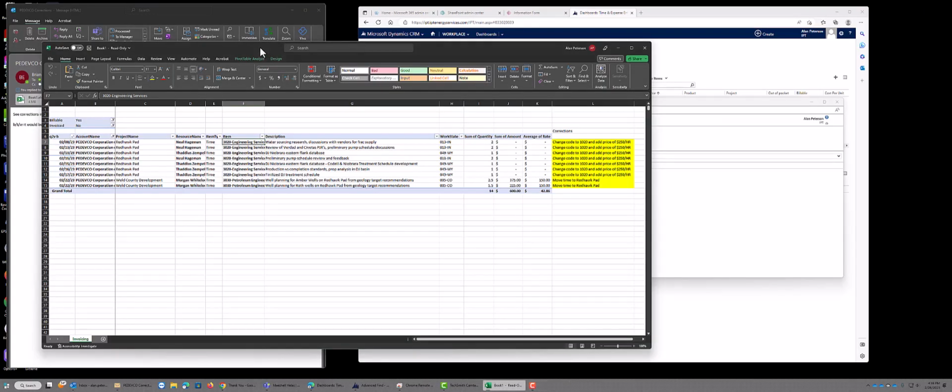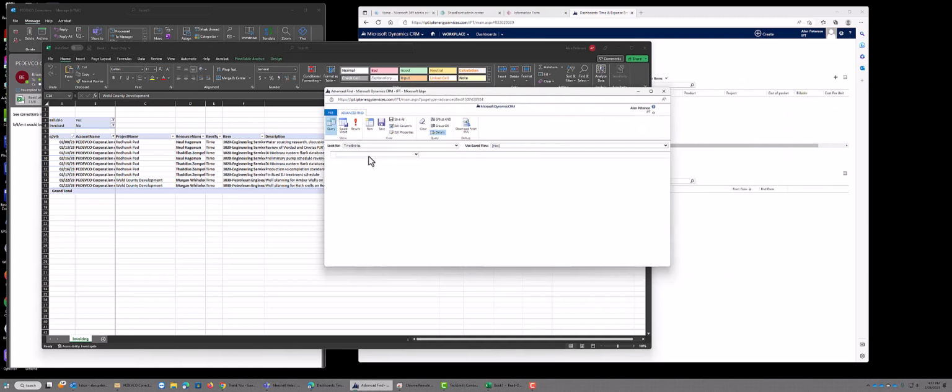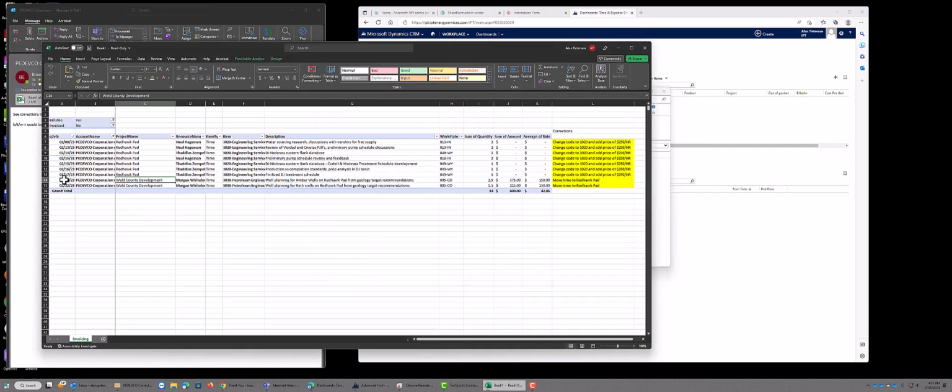All right, we're on to the third segment of this video, and we're going to just round out these corrections that have been requested, which are these remaining two items on this list, and they are to move this time to Red Hawk Pad. So these two time entries exist somewhere else, in this case on Weld County Development. So just like last time, we're going to open up an advanced find window looking for time entries. In this window, we're going to specify what we can to look at these, and they're both on February the 22nd. They're both Morgan Whitelock, and they're both on Weld County Development.